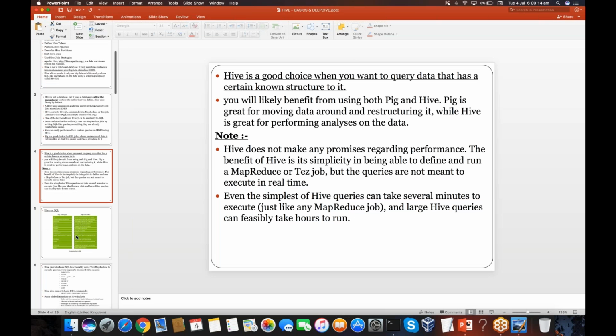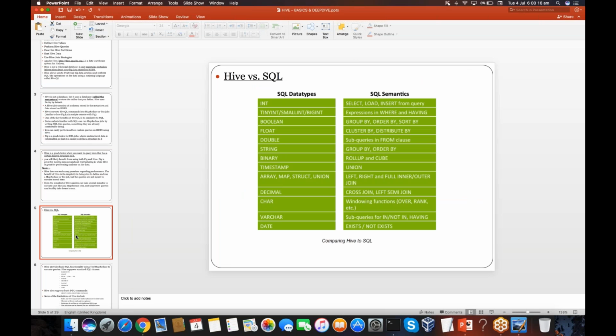Now, Hive versus QL. Guys, very important. Data type is nothing but what? Number one is an integer. What is Amarnath? Amarnath is a name, a name of characters.